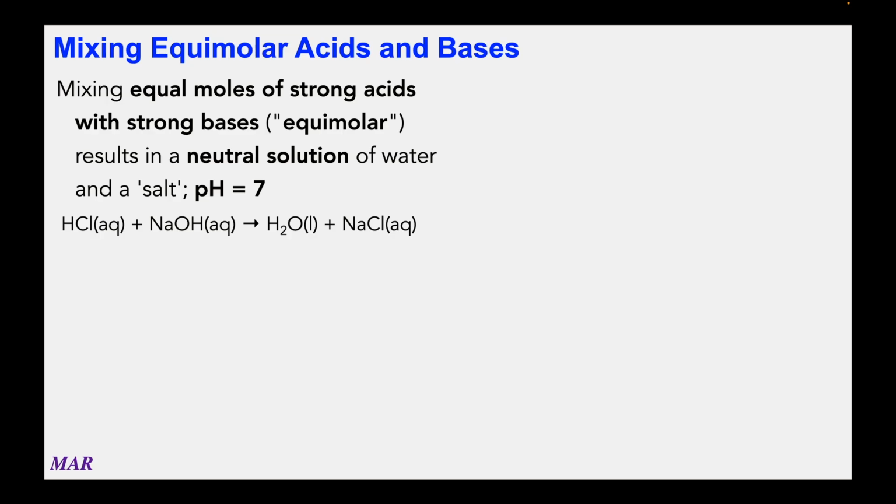But anyway, all the strong acids and strong bases, if they're equal moles, will create water and some kind of salt. In this case, sodium chloride. It's the leftovers outside of water. That's what the salt is. But here's the punchline. The salt is not going to have any effect on pH, and water is just a pH of 7. So a strong acid plus strong base should always result in a pH of 7 if the moles are equal, which is kind of interesting.